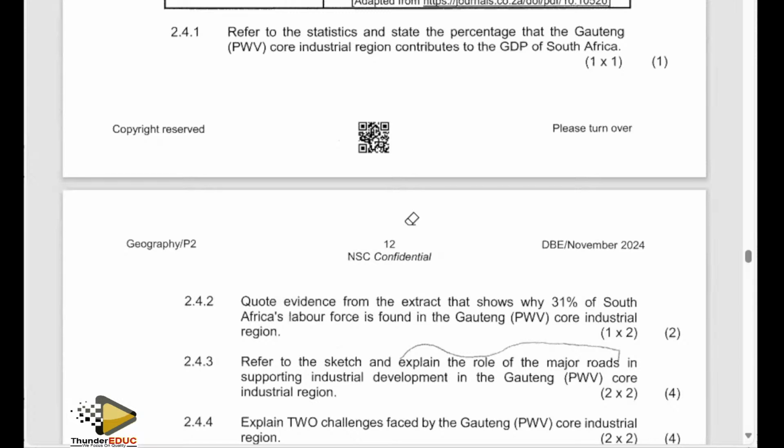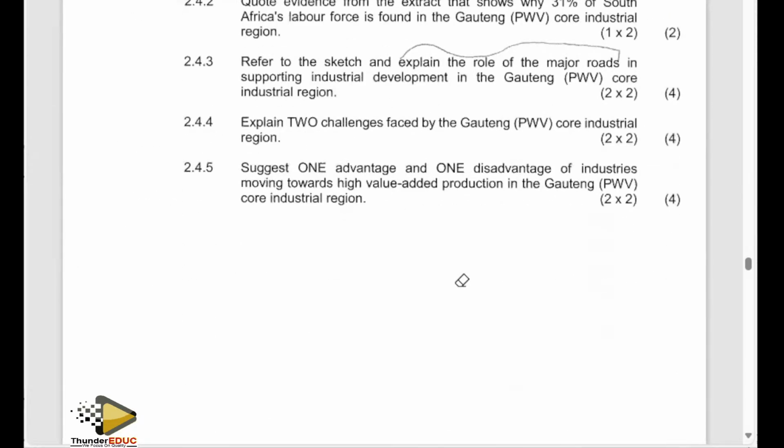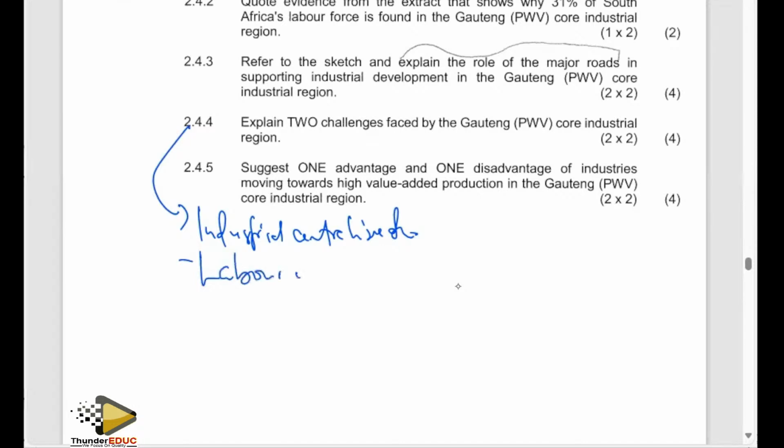Right, we can talk of the region having industrial centralization. It's one of the reasons the industries are now over-centralized. There is now over-centralization of industries, which is leading to competition. So we can talk of industrial centralization, which is also causing other problems like pollution. And also we can talk of problems like labor unrest, the influence of trade unions on the labor, which is ultimately affecting production processes. And also you can talk of depletion of raw materials.